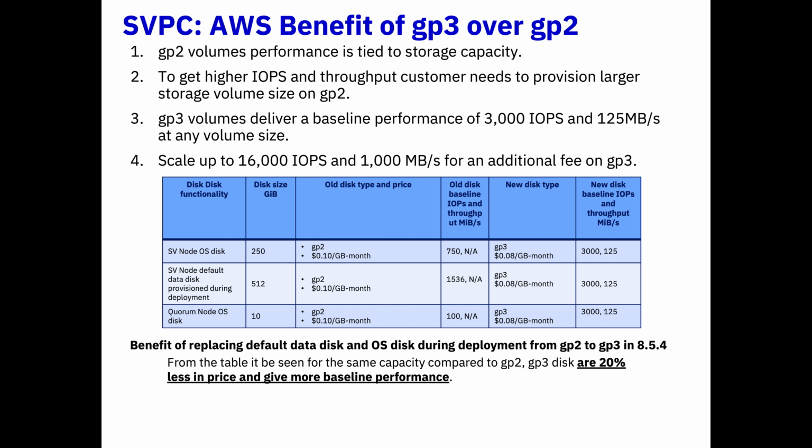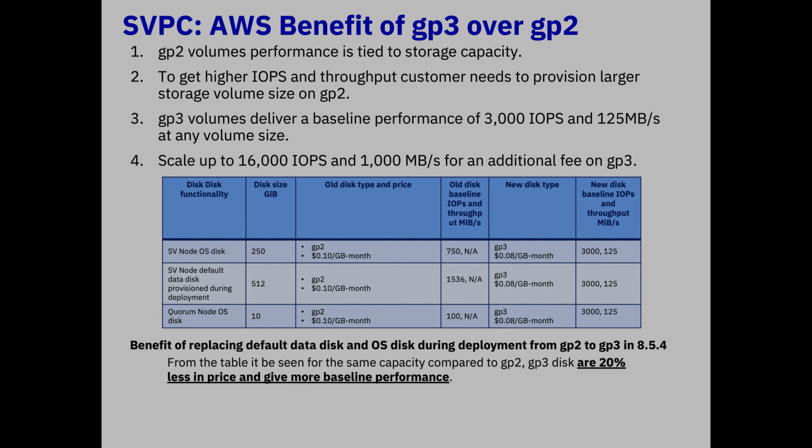Now, there's a very big benefit to using the brand new GP3 over GP2: it's cheaper and faster. There's almost no downside to using GP3 over GP2, because it saves you quite a bit on storage cost per month. And don't forget, you can turn on deduplication as well as compression inside our SV4PC appliance. So this is a very nice benefit during deployment as well as for additional disks that you add later on.